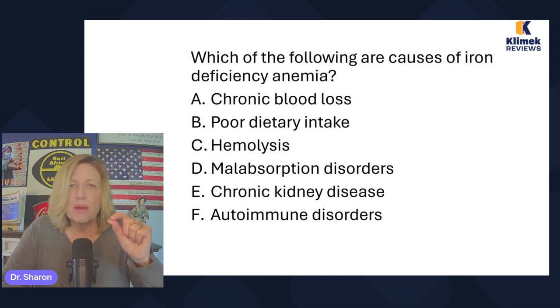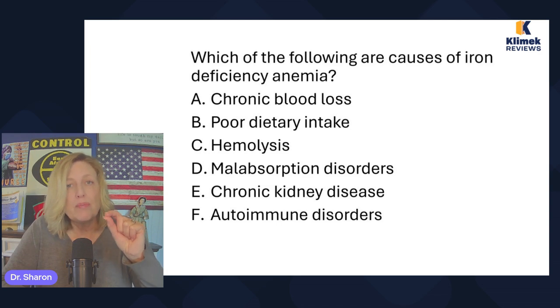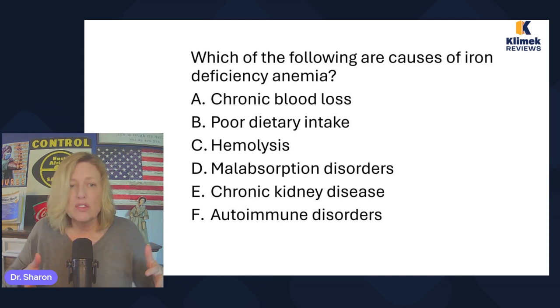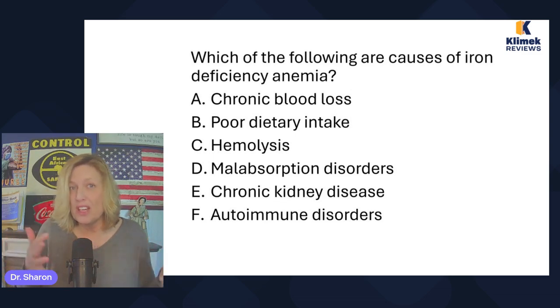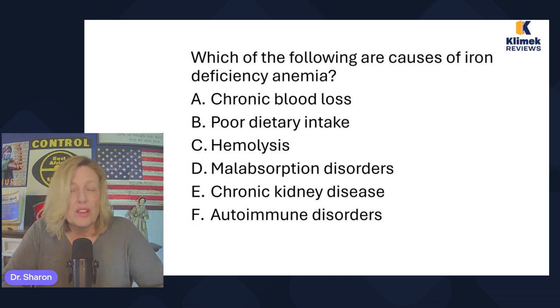Now that one I have to think about a minute. Chronic blood loss, a cause of iron deficiency anemia. That is not something that I think right off the bat is a cause. So let me just teach you. Red blood cells carry a huge amount of iron. Most of the iron in our body is carried in red blood cells. So if they have chronic blood loss, they're actually losing a lot of iron along with that. So chronic blood loss, while a cause of anemia in general, is also a cause of iron deficiency anemia because they're losing so much iron in the red blood cells.